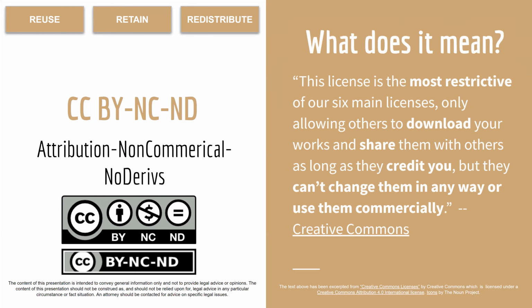Finally, the most restrictive of all the open licenses is the CC BY-NC-ND, or the Attribution Non-Commercial No Derivatives License. Material with this license can be reused, retained, and redistributed, but only for non-commercial purposes, and again, only in its original form. So again, what does this look like in practice?